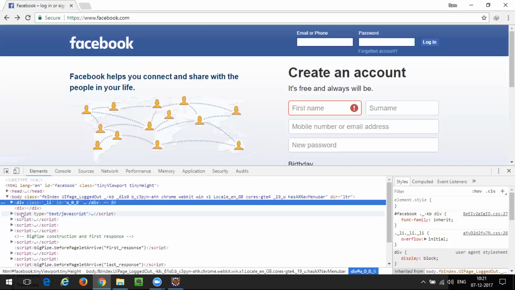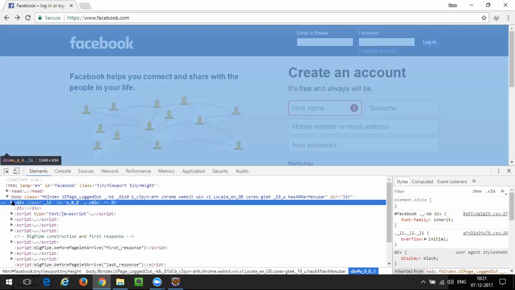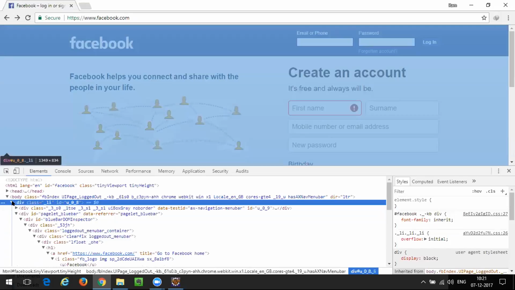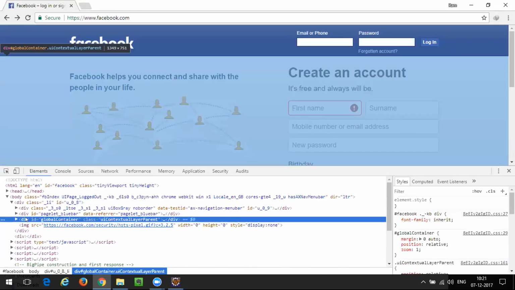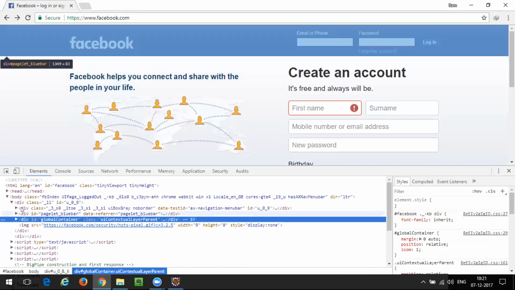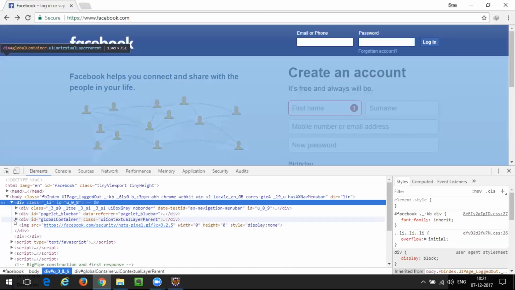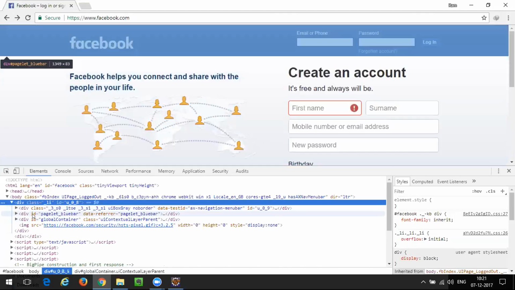If we expand the first div, how many divs do we see now? One, two, three under the first div. Ignore the arrow marks. It may be expandable, it may not be.